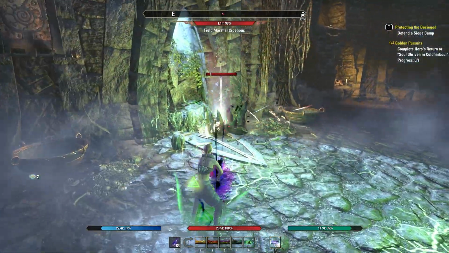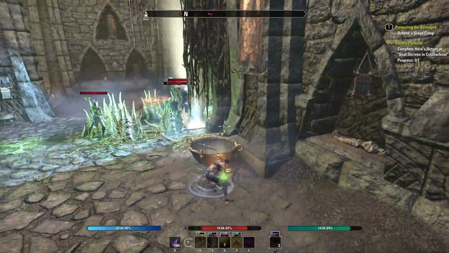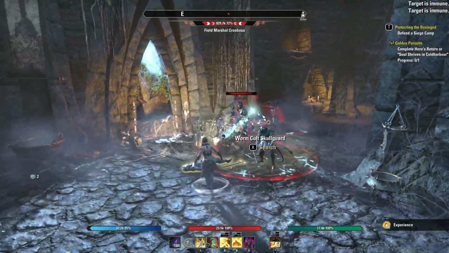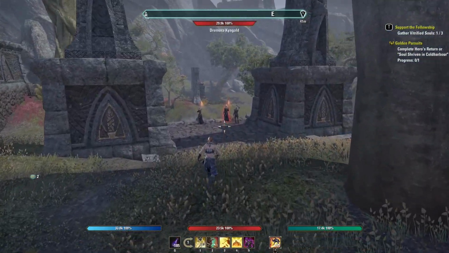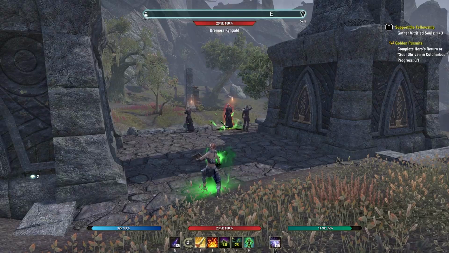PDs and Delve invasions will have a Worm Cult General ready to push you back, and they can be a little spicier than normal PD and Delve bosses, so having a friend or a companion might be a good idea. When fulfilling your quest for Vitrified Souls, it will show you a specific location on the map, but you can go anywhere and still get credit for the quest. As long as you're slaying Daedra, you're good to go.